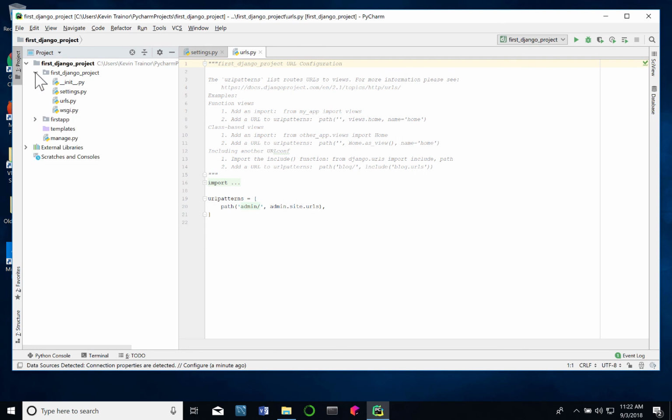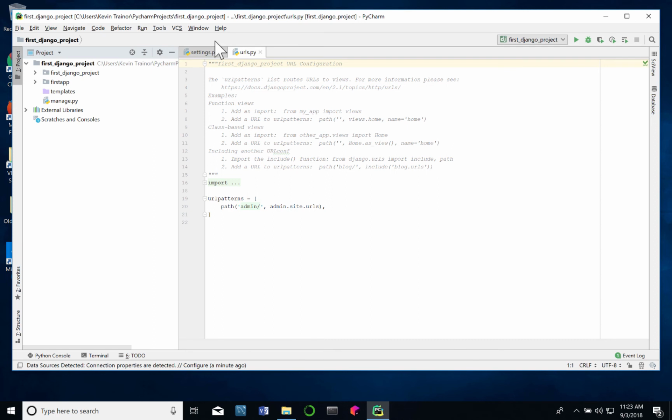And it's got files in here including the settings and the URLs for the whole project. And we can also see that we also have a first app. Okay, so this is our first app. And that has a bunch of infrastructure as well.